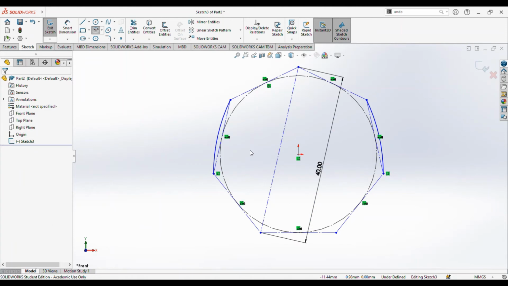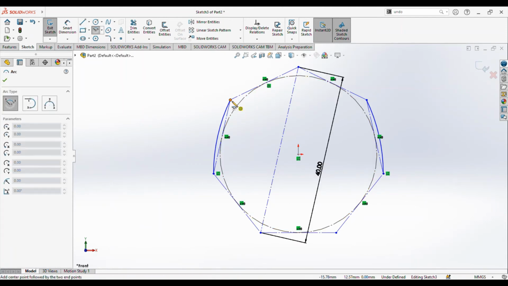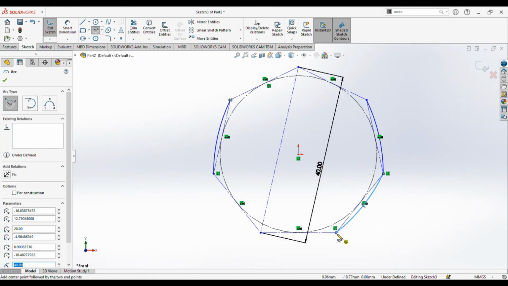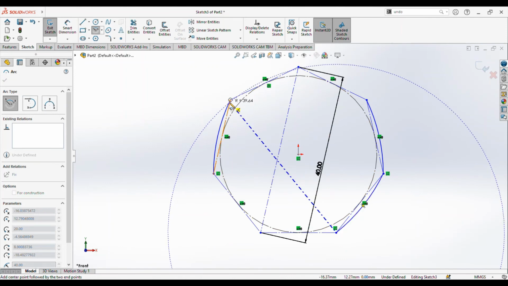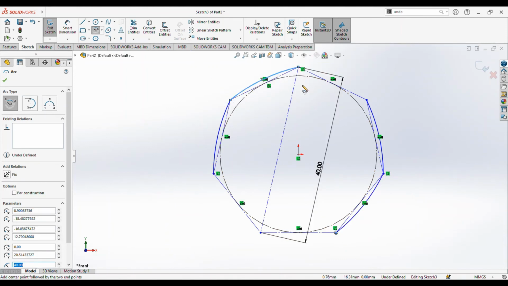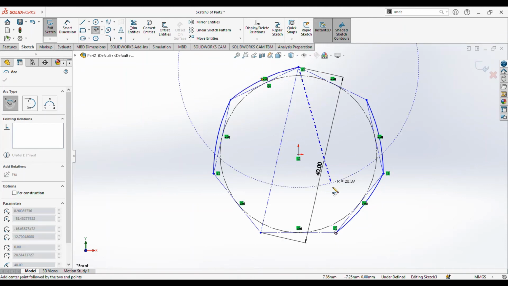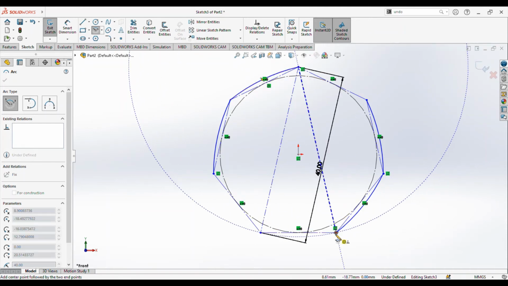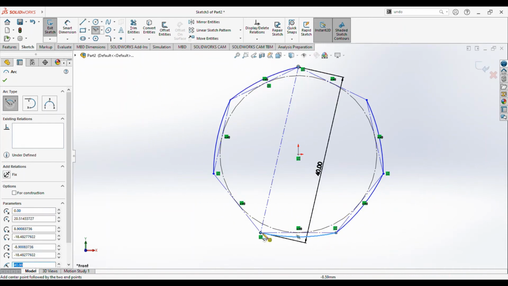We click on each point and sweep out a little arc, a happy little arc, going around each side.